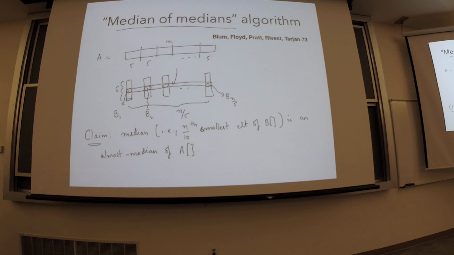This is a very clever algorithm, and if you see the names of the people who came up with it, you'll see why it's very clever. These are all the who's who of the 70s, 80s theory community. Apparently subgroups of these people came up with the algorithm around the same time. Some of them were at Berkeley, some at Stanford, and they all joined together and wrote a paper. So that's the story of how this algorithm came about.